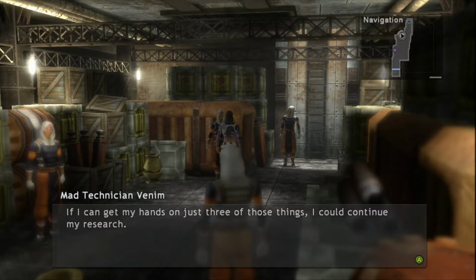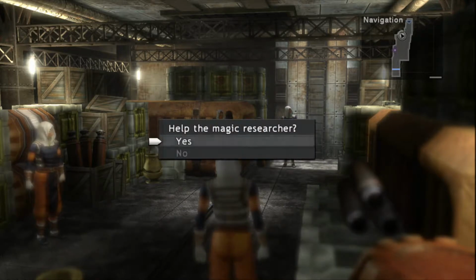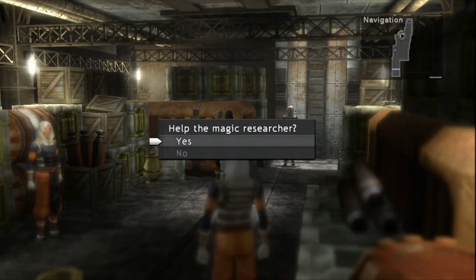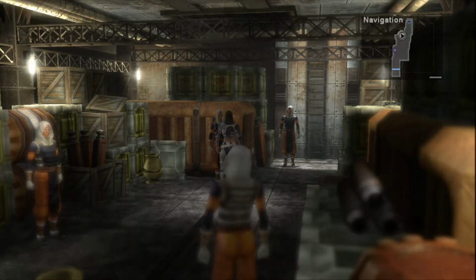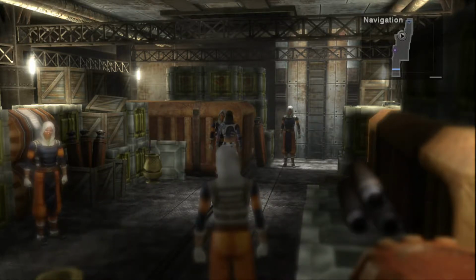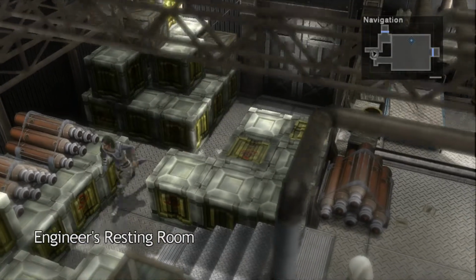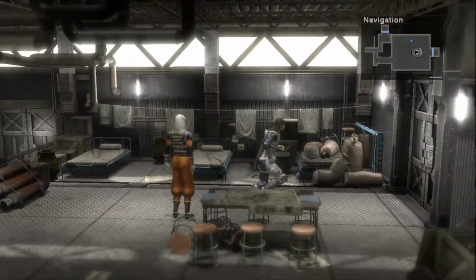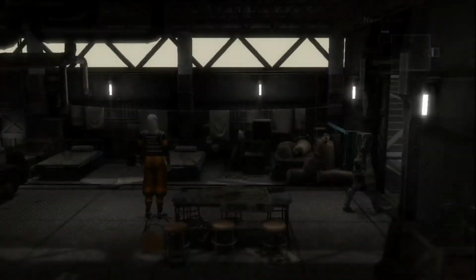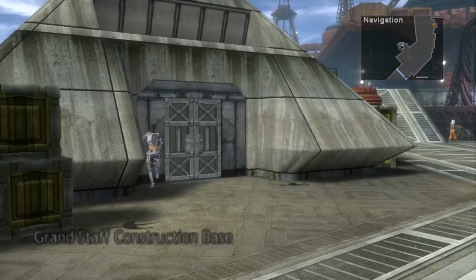And he's going to say that he needs 3 magic capsules. And you'll be asked if you want to help the magic researcher. Choose yes. And the magic capsules are in Gongora's mansion, so we'll get there eventually. But for now, just go ahead and exit the warehouse. And exit the resting room back to the construction base. And go ahead and enter the next door on the west.